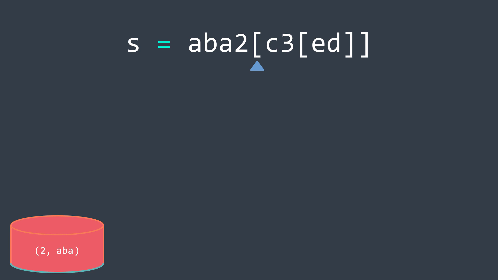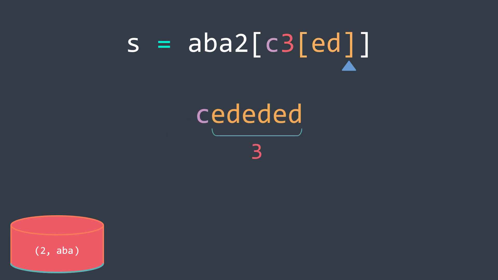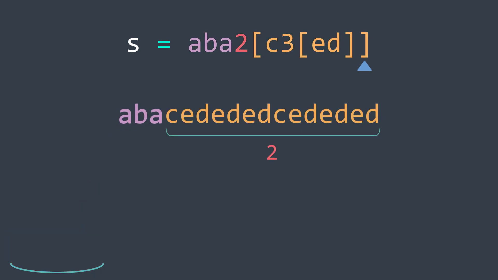Decoding the inner expression, we have c, then we find an integer again — same thing, we store the part decoded and the integer in the stack. We read e, then d, and find a closing bracket. We pop from the stack: the decoded string becomes the popped string plus the popped integer times the decoded string. Finding a closing bracket means we finished decoding an expression, so we multiply it by the integer from the level before it. When we find another closing bracket, we pop again and do the same.